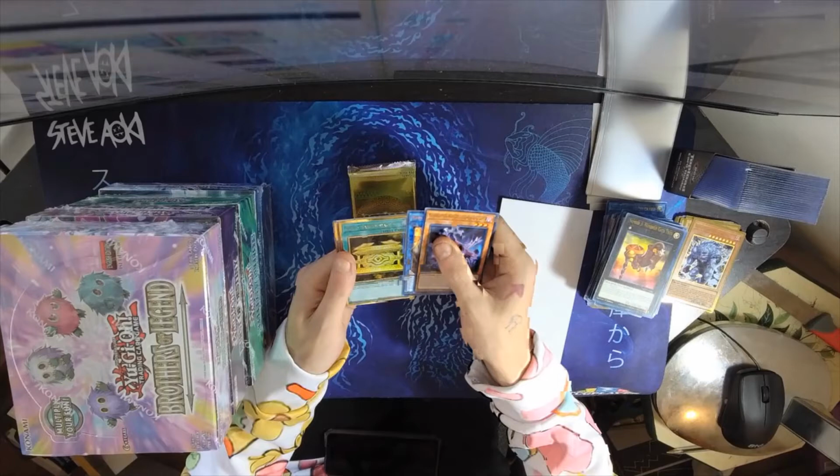Alright, so that was it. Now let's take a short break from opening cards. Also, the second box that we're going to be opening is Burst of Destiny. If I can find a good place to crack the seal open. So there's 24 packs in here, and each pack has 9 cards.